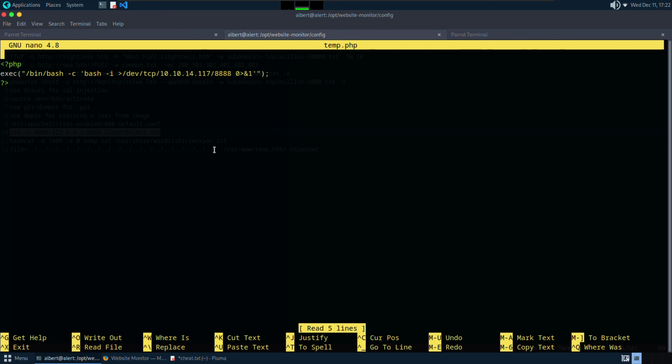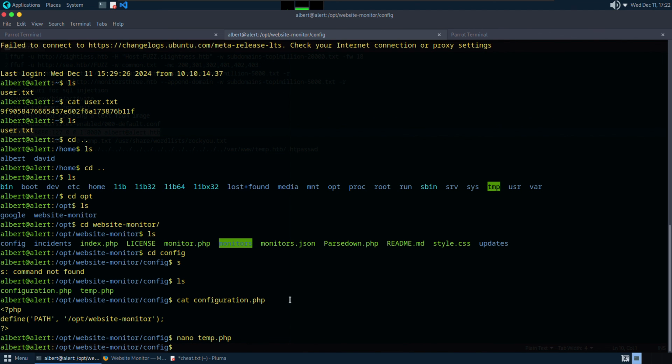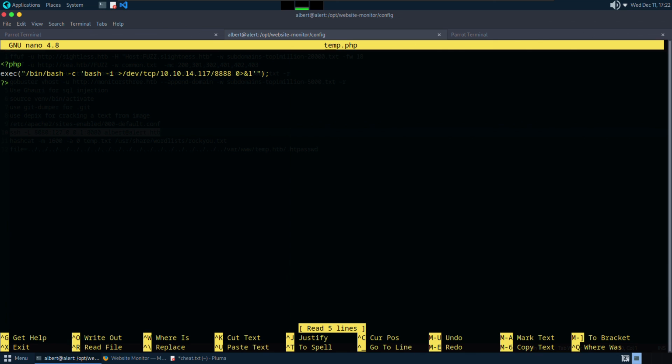That's the only thing I did here. In your system, you won't have the template PHP. You need to create it by writing nano template.php. See, you can edit it. All you need to do is edit and save it.